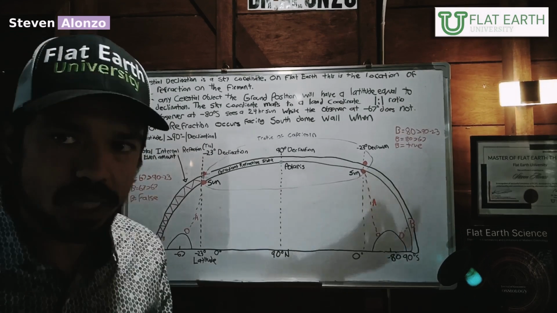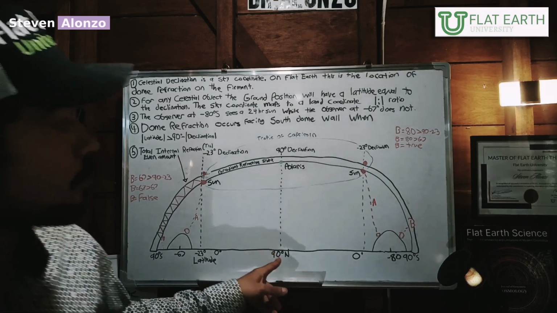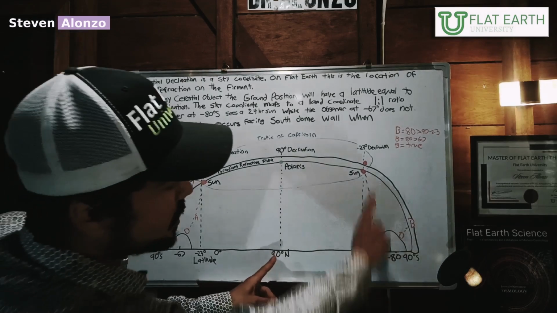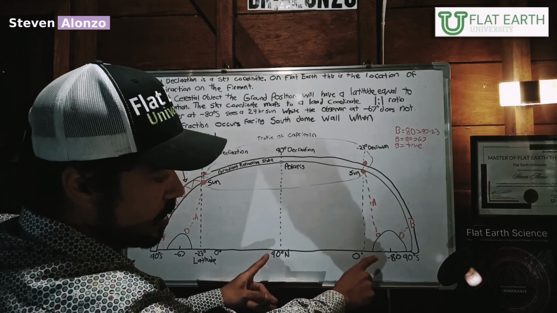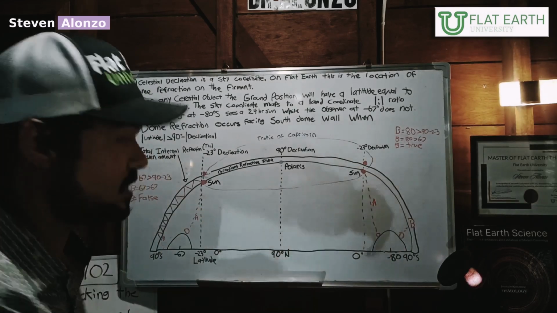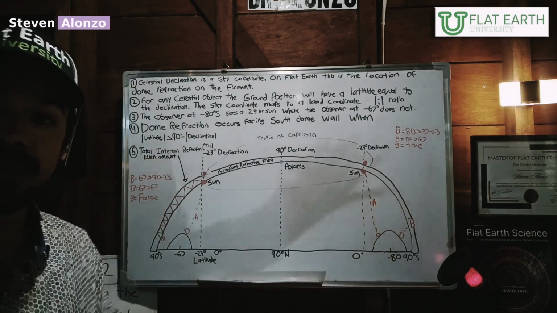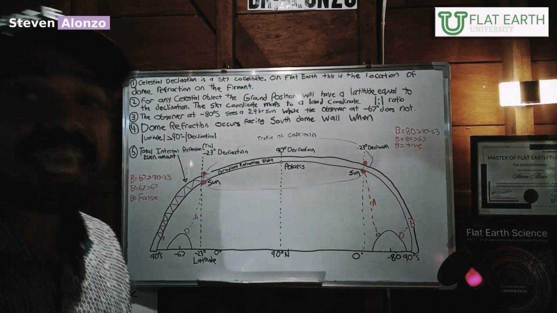It's not even possible for it to refract. And it's also not even within your perspective. So see right over here, negative 23 degrees of declination. That's the sun itself. So not even refraction, just the sun itself is over there. And we have to understand that once you're too far away from it, you just can't see it.